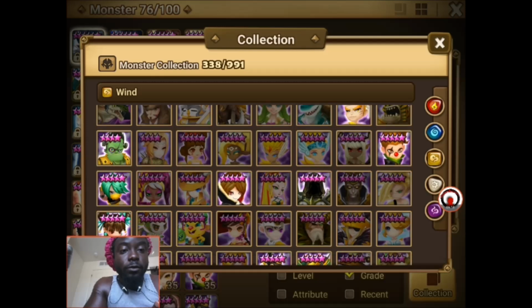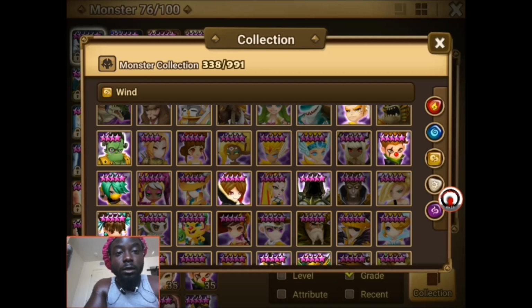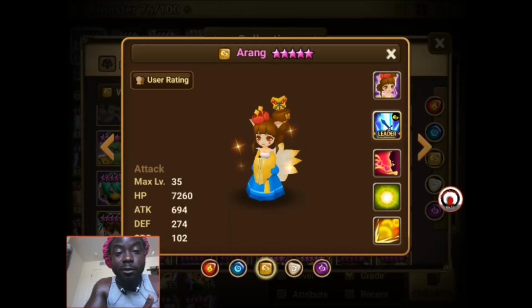Another one that's real good is Argon. Argon is another fusible monster, so you can fuse Argon. He comes in and he can just wreck face with his third skill, as well as Orang, which is another fusible monster that does some really intense damage. So you have great options.